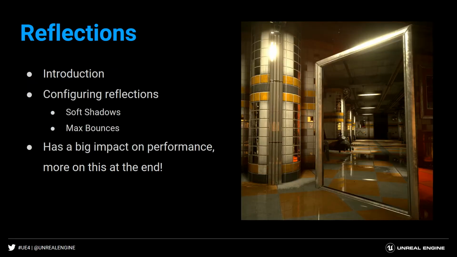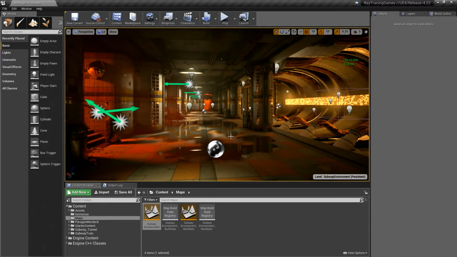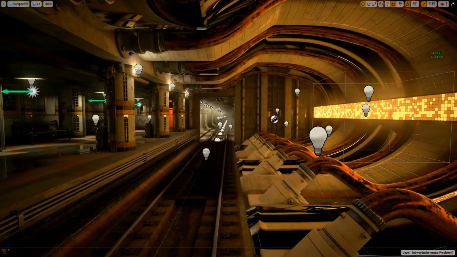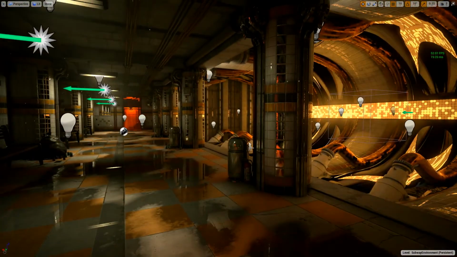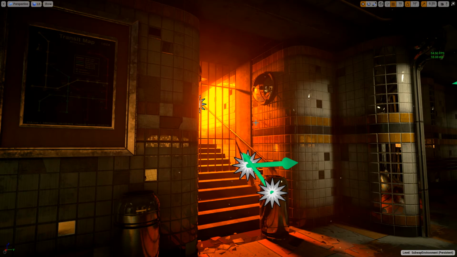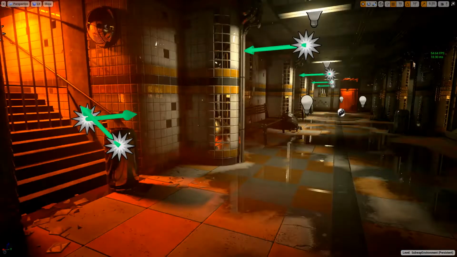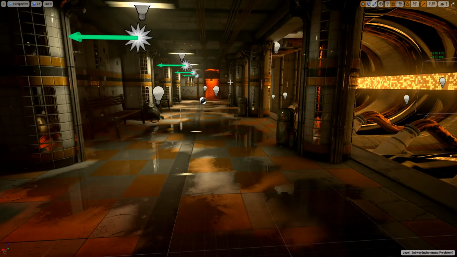Cool. Reflections. This'll get fun. Reflections are really nice. You can see this is the actual level we're going to work with. This is the finished level. All of the lighting in here is baked, so none of this light is ray traced. We're doing a hybrid between the two, and because of that, we're getting pretty decent performance. The only lights that are ray traced here are the 3 red lights. That's ray traced over there. This one is ray traced. That one is ray traced, and the train that would come through the tunnel is ray traced. Everything else is baked. But we're going to talk about the reflections.